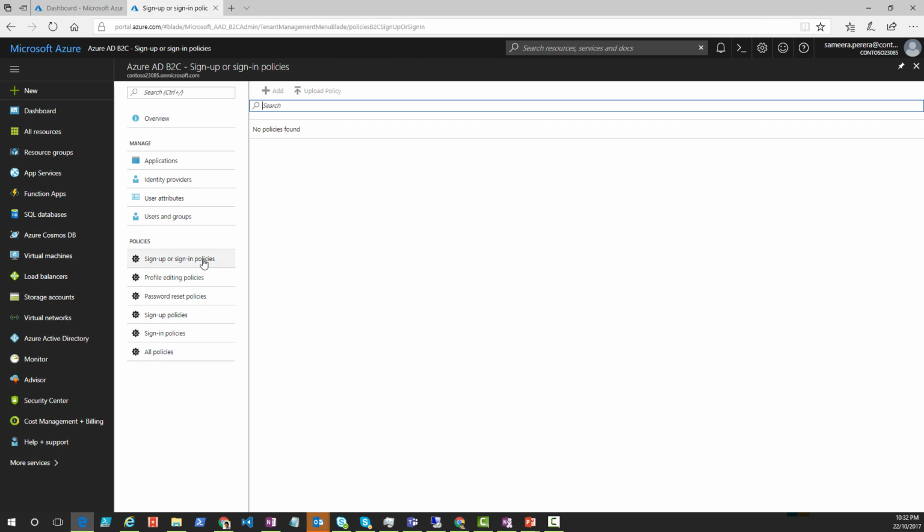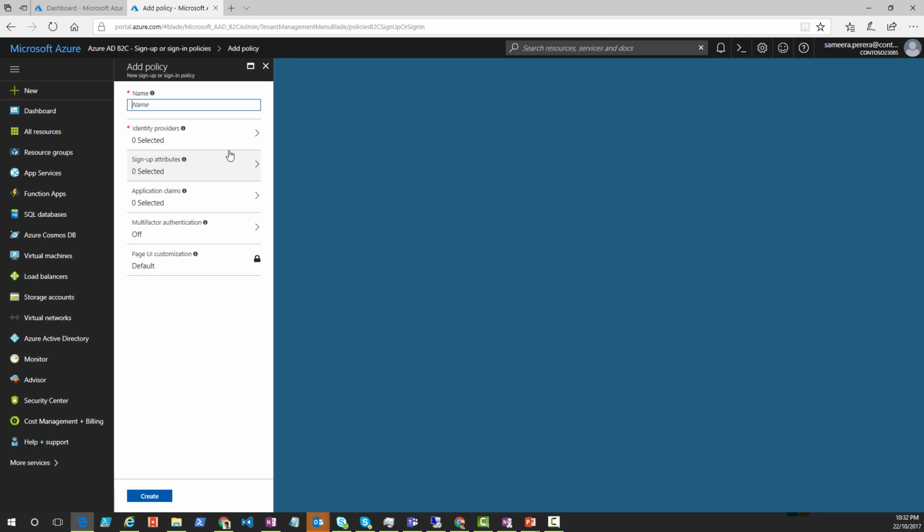Like I explained in the slides, policies govern everything, the process for the sign up and also for the sign in. I'm going to explain this while I create a policy, which I will use for one of my applications. Every policy you create follows a naming standard which is explained in the articles.